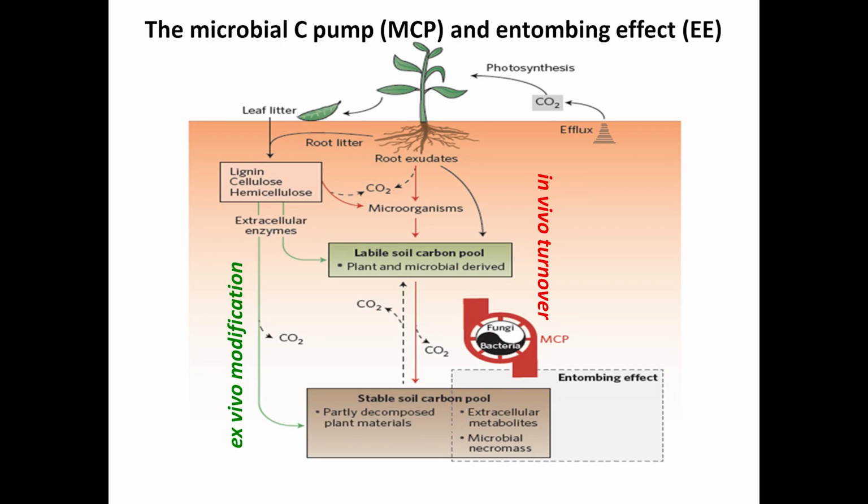Okay, so the basic idea here is that we can have plant materials that are getting processed, and we end up with kind of the bones left behind as the carcass has been consumed. But we also have plant materials that have been assimilated and transformed as new materials are getting produced. That combination of plant materials getting taken apart and new microbial biomass getting built, that's the microbial carbon pump. And then the entombing effect, stabilizing those microbial residues, is what has to happen next if we want to build stable organic matter.